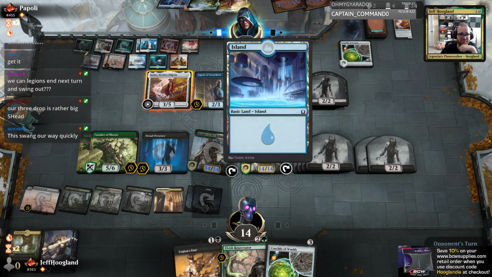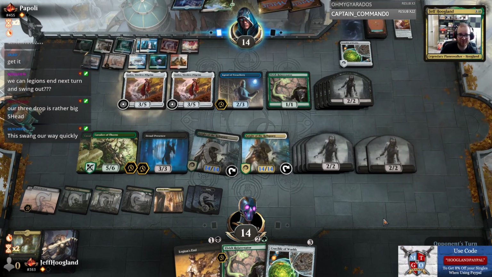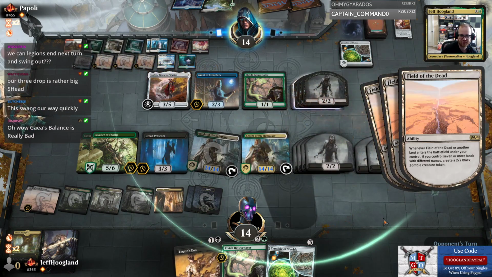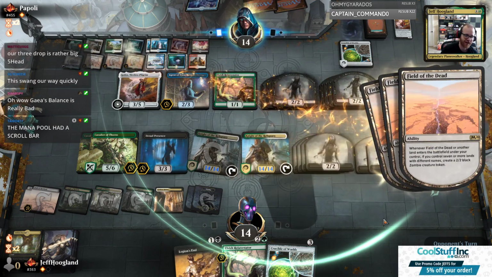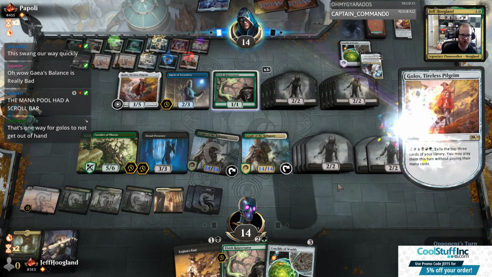Never forget, chat, Magic is nothing like gambling. Very low variance, high skill game. The mana pool does have a scroll bar, which is kind of weird to me, because there's plenty of space here, right? Why does it need to scroll? Why does it just fill off to the left? There's a ton of open area.